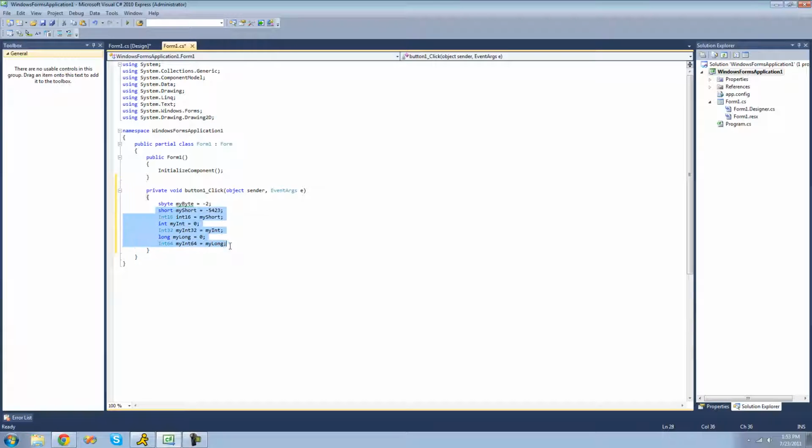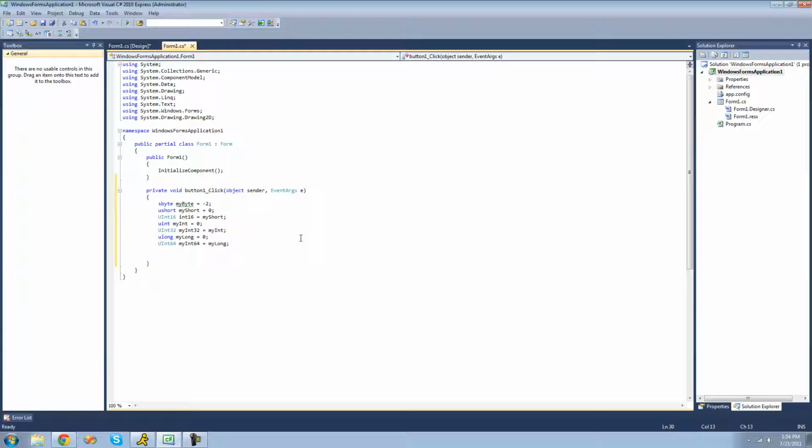These, however, are all signed already. To make these unsigned, we're just going to put a u in front of it to make it an unsigned number. An unsigned number means that it can only represent numbers between 0 and up. So we can set this only equal to positive numbers or 0. In order to have an unsigned Int16, we just put a u in front of that, and it now becomes a UInt16. And same with all these. So I have a UInt32, a ulong, and a UInt64. Same thing.